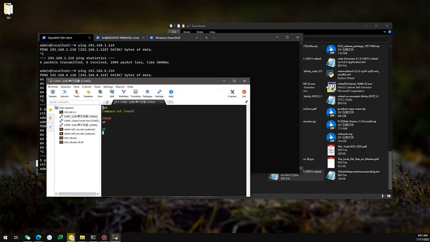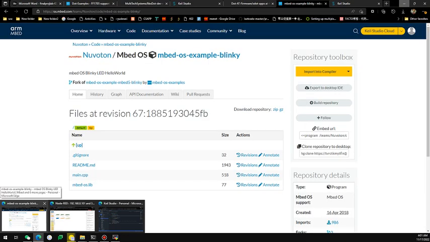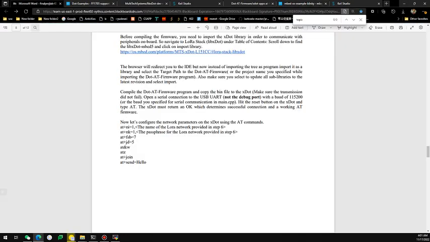And after I flashed the AT command firmware, let's try some AT commands to see whether that firmware works or not.